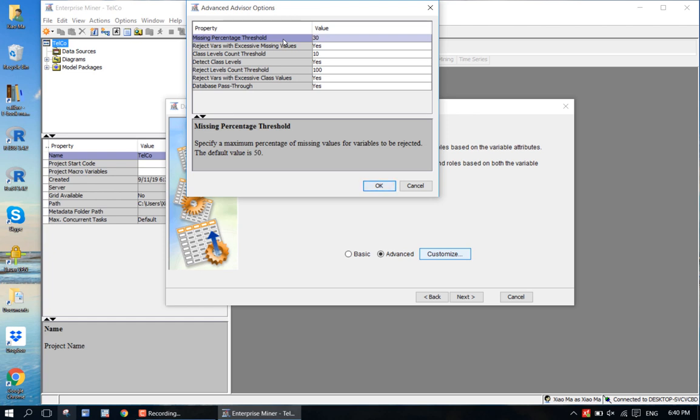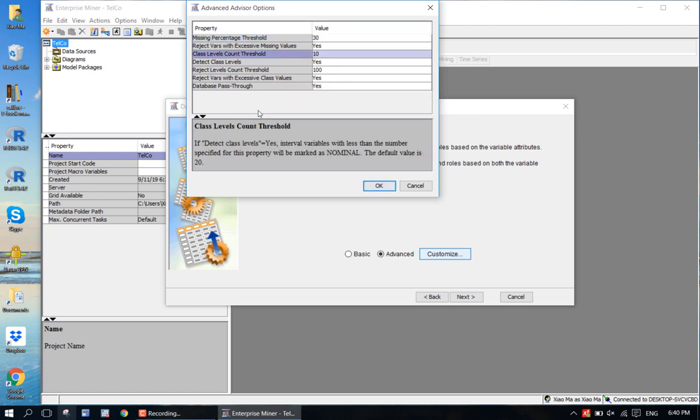If you can tolerate higher, you set it higher. You set it to 70%, so anything below 70% missing values, you can still tolerate. But you need to know the level that you can tolerate. Here, I'm making it 30, so that's 30%. If SAS found over 30% missing in one column, this variable will be rejected automatically. So that's what it does.